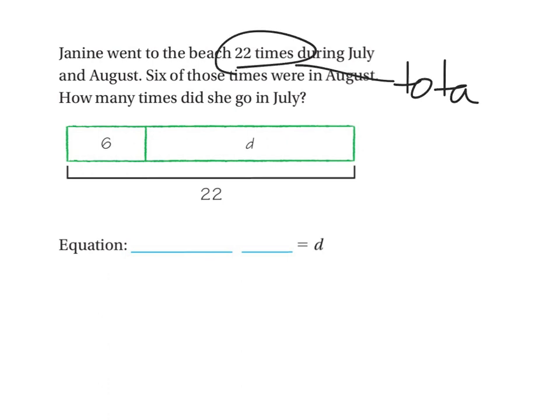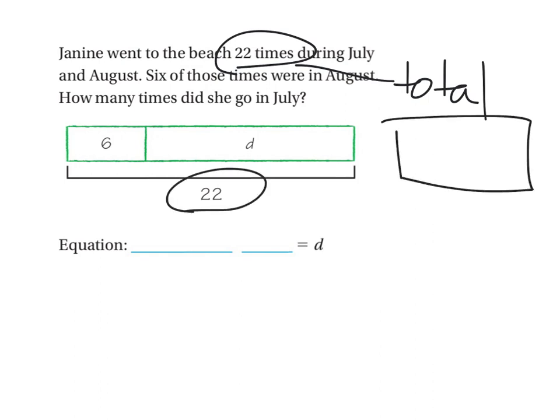A lot of times, whether you're solving for equations or not, when you're just problem solving, I always go back to the basics of your four operations. You're either going to add, subtract, multiply, or divide. In this case, since they give you the total, how many times she went to the beach in both July and August, they're starting you off with the total. Another way to see this could be part whole, which is basically the same thing, but me doing it on my own out to the side. They gave me the total, and they also gave me how many times she went in August. So she went 6 times in August, and I don't know about July.